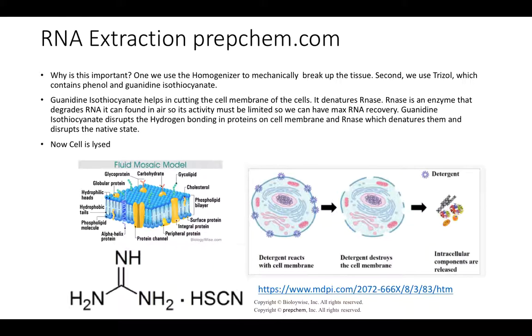RNase is an enzyme, and the point of the RNase enzyme is, as the name sounds, to degrade RNA. The problem with RNase is that it's pretty common. It's found everywhere in the air, so we have to destroy the enzyme so it doesn't affect our RNA concentration. The whole point of RNA extraction is to extract RNA.